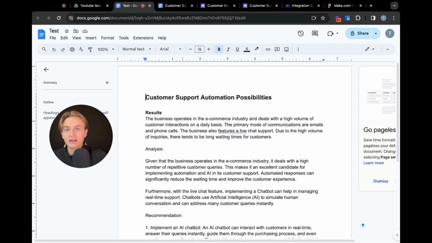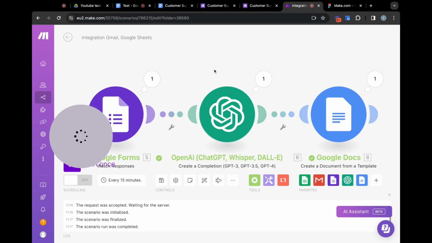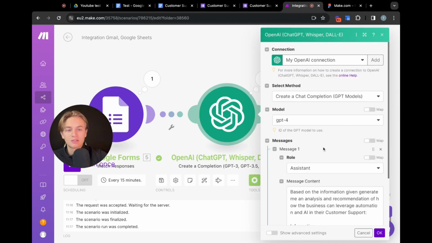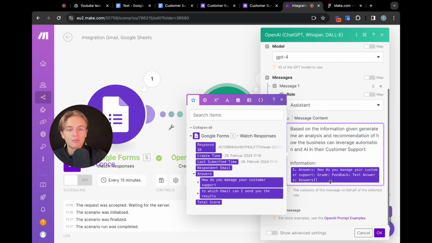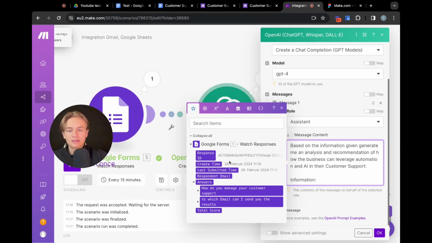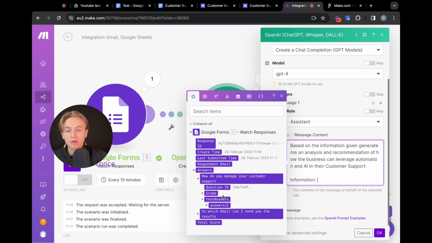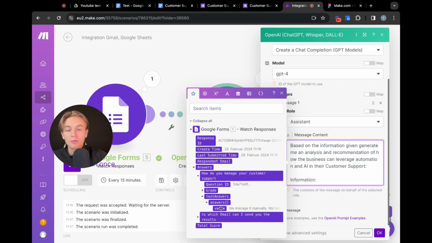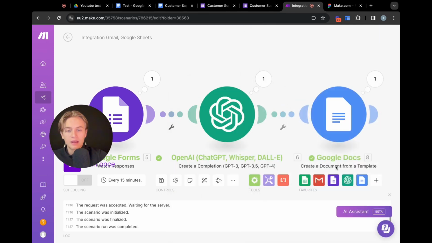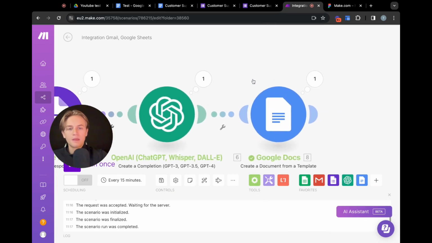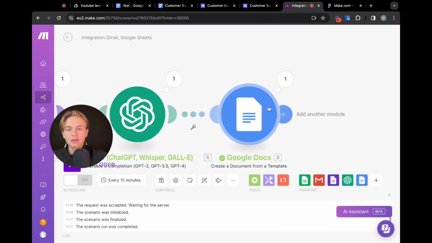So this is actually pretty nice, but the only step which hasn't really worked is here. So let me fix this really quickly. So we will take this away. And now that we have an answer stored in here, it will be much clearer, because now we see the value here. So we see actually what has been answered in the Google Forms. So let's include this, and we could potentially give it another run. Yeah, but overall, this would be the automation.